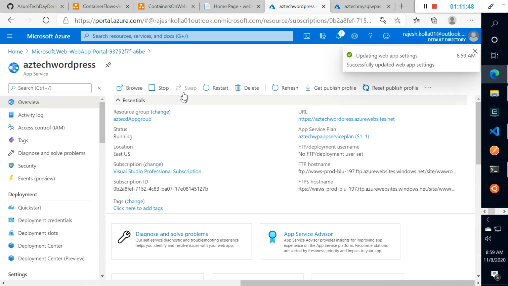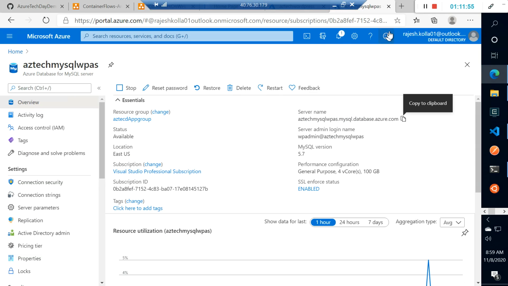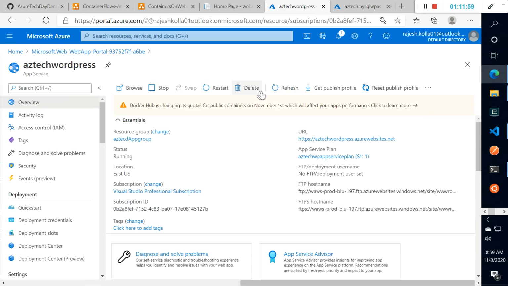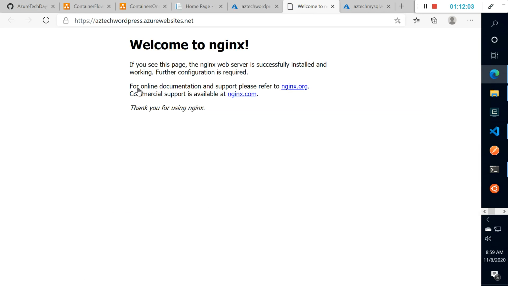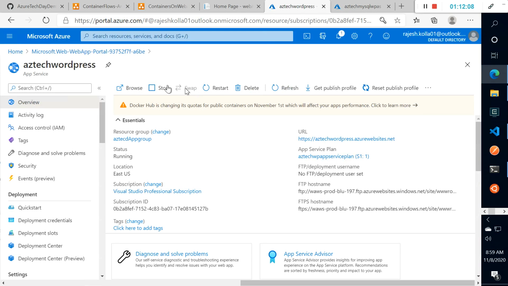Overview. Browse. Now browse. Still it is showing the same thing, there is some caching.